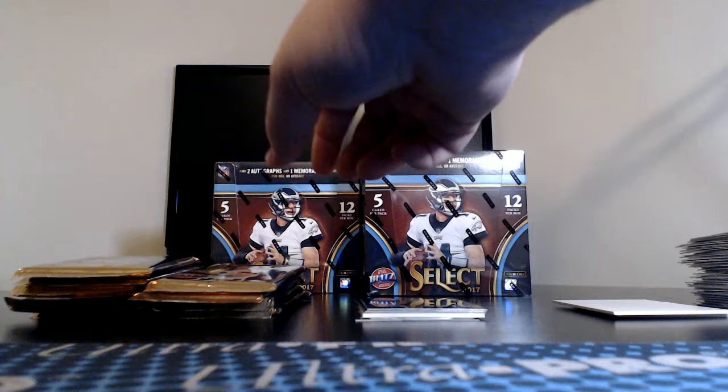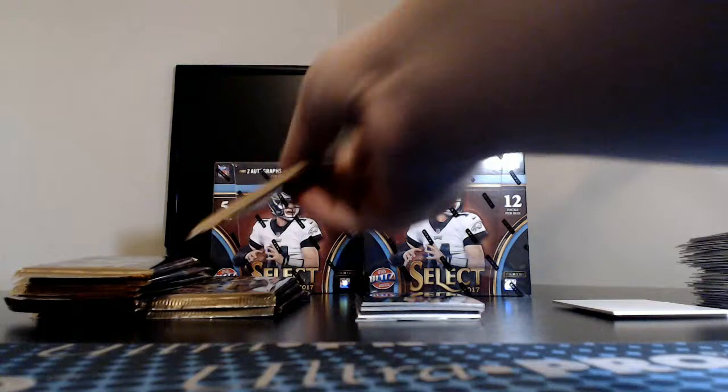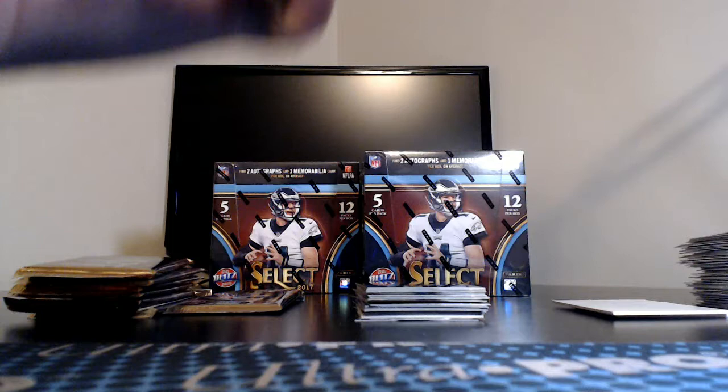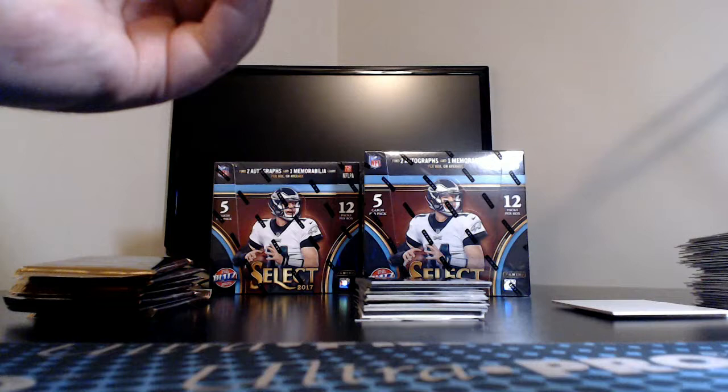You never know the mystery of what's in the box, Alex, but there's something to be said about dealing with the right people, man. There is definitely 100% a reason why I only deal with one distributor, one sales rep. I have people tell me all the time, it seems like my cases are generally better than people that are ripping 10 times as many. It's kind of hard for people to recognize that when there's 10 cases versus, you know, one or two rips. The overall hits. Yeah, do that, Shane. No big deal either way, though.